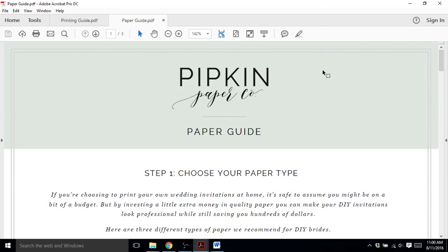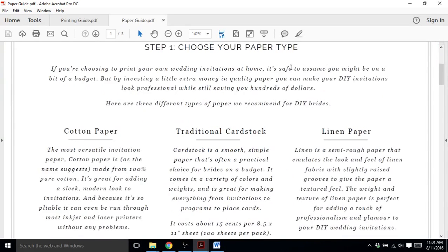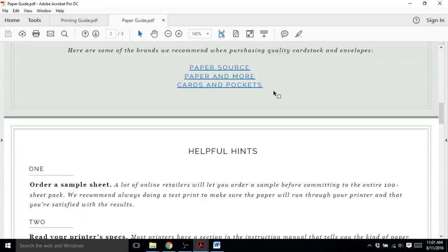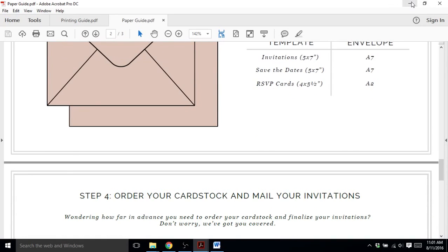So if you navigate to Pipkin Paper Company's website and then go to the guides section, I believe it's literally /guides/, you can download our handy help guides. Now this one's called the paper guide, and it shows you how to choose your paper. I kind of detail our favorite types of paper, cardstock, the weight you're going to need, brands, like where to buy them, helpful hints, things like that. This will really show you step by step the easiest and best way to make your templates look fantastic.